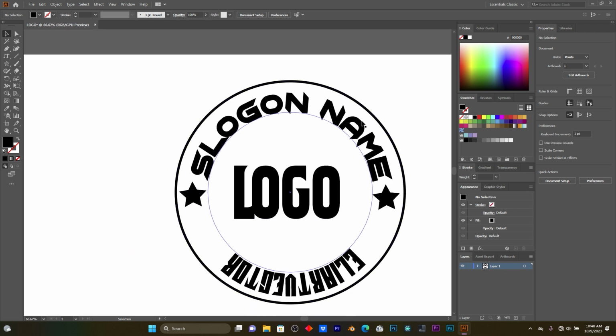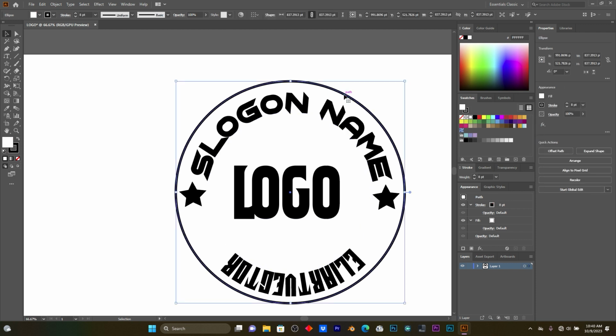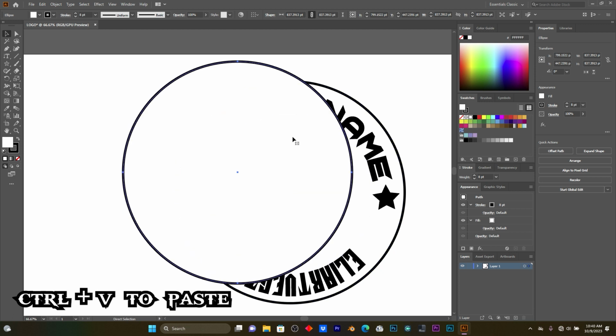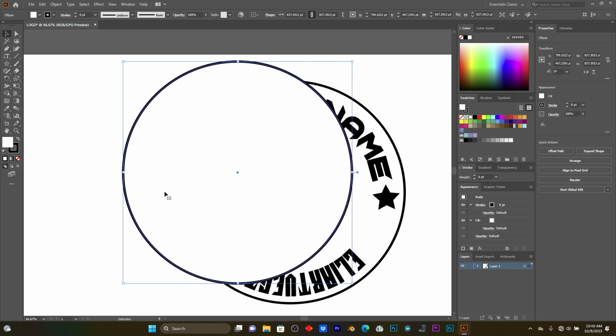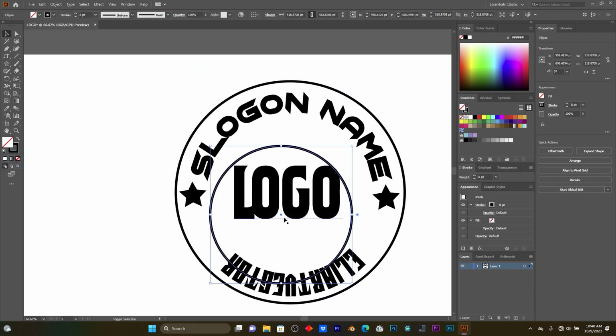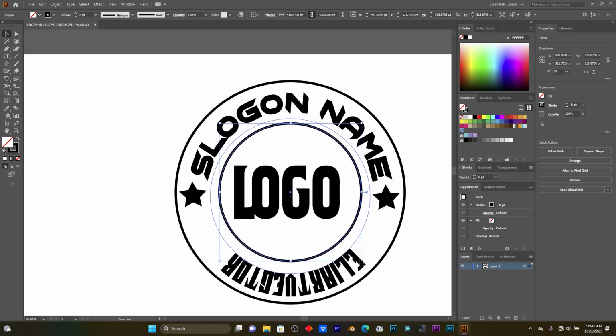Now I'm going to add the last circle on the middle of this shape. I have to click here. I'm going to duplicate this one, Ctrl C, and then Ctrl V. Now I'm going to delete this white background in the middle of this shape by clicking here. Then I'm going to put this shape in the center of this shape, just like this.